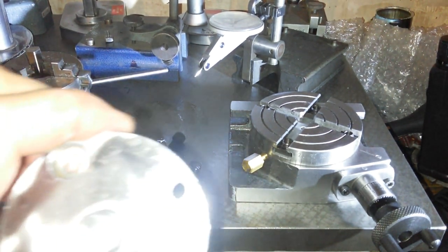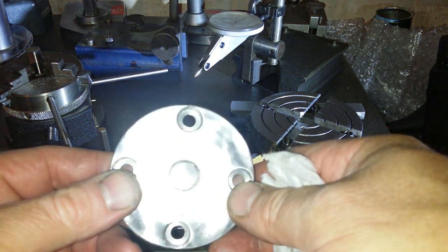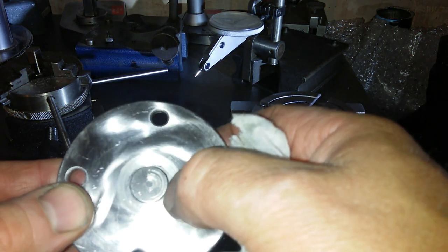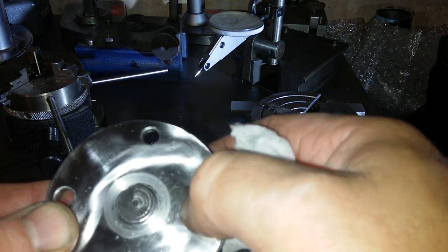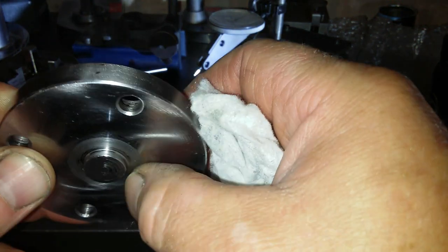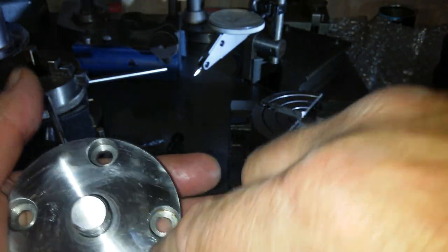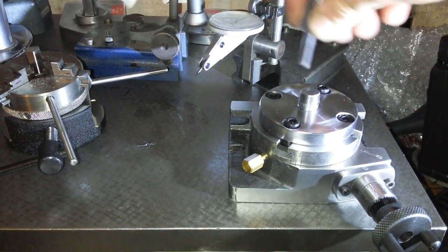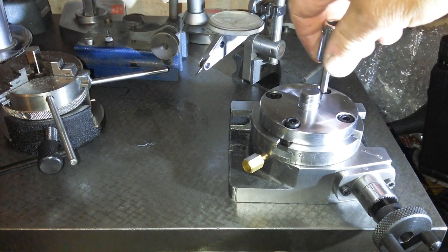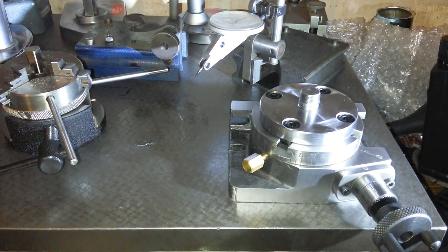Then they sent me a replacement one. And there's a few rust spots on it. A few turning marks there that haven't been quite ground out. So yeah, the finish is not great at all. Finger tight, I think, is going to be good enough for these. See if that relays into that plate.